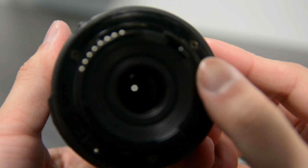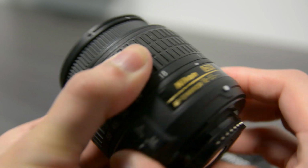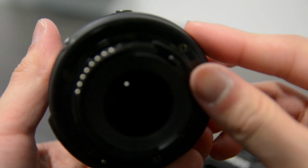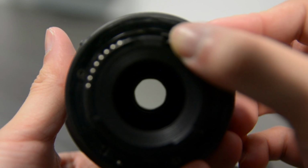Yes, one of the major cons of it is that it has a varying aperture. In other words, if you zoom in, the aperture actually goes smaller, hence the 3.5 to 5.6. So for example, if I zoom in all the way to 55mm, the biggest that the aperture can go is 5.6. Hence you lose 2 stops of light versus a constant aperture, where if I constantly zoom, I don't have to worry about losing light or still having that shallow depth of field. As you can see here, I'm still at 2.8. And if I zoom out, I'm still at 2.8.